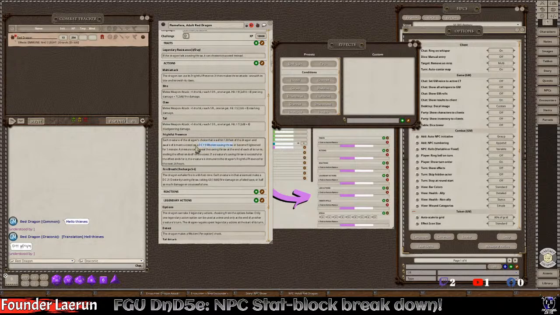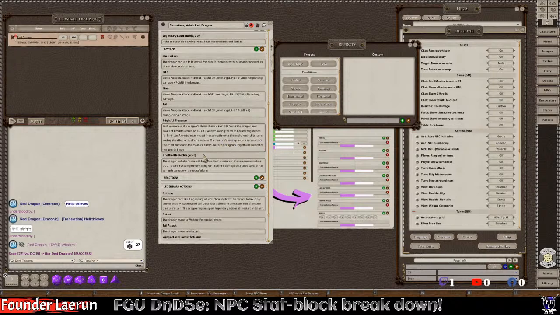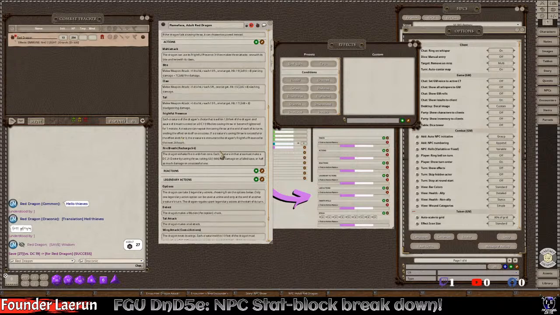It says you have to succeed on a DC 19 Wisdom saving throw. So that means that you have the ability to drag and drop this on one of the allies, and if they save, in this case they roll a 20, that's a critical success. So that means whoever this went against, that person saved, and the dragon's presence doesn't bother them. And you can use it for 24 hours after it's used. So if a creature's saving throw succeeds or the effect ends for it, the creature is immune to the dragon's Frightful Presence for 24 hours. So it's only a one-time thing, which kind of balances it out.